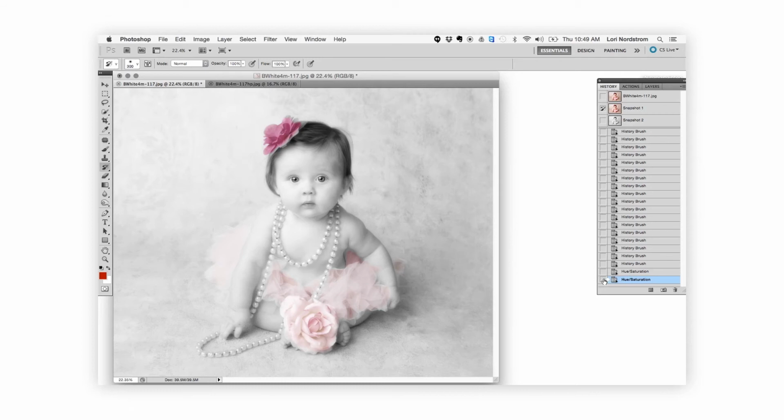And so I'm going to put my history brush there where I want the flower, go back a step where I like the skirt, and then just at 100% again, just brush over that flower and lighten it up. It's remembering that second hue saturation levels that we did. And I'm going to do the same thing to this little dark patch back here with the skirt. So you can see how that goes.